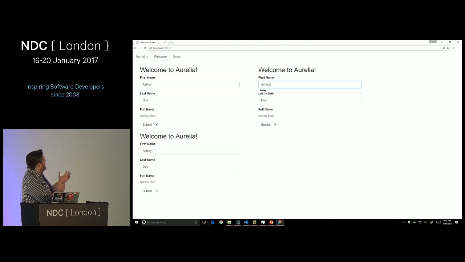So I took this page from being the entire application to being a page in the application to being a custom component in itself. That's pretty awesome, right? But I have one more trick up my sleeve.